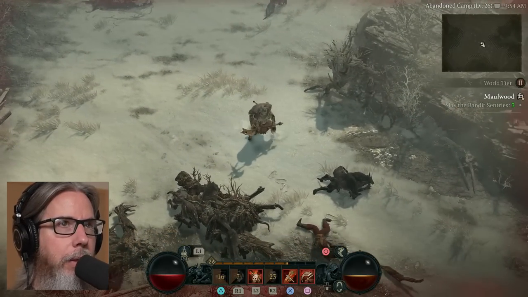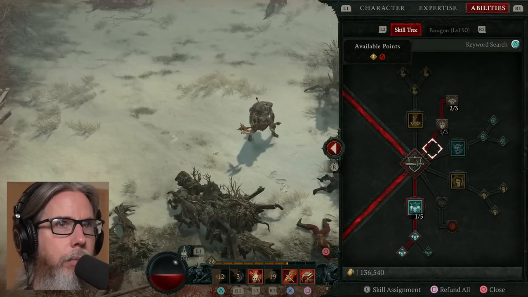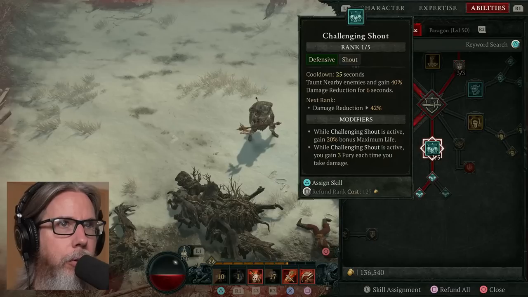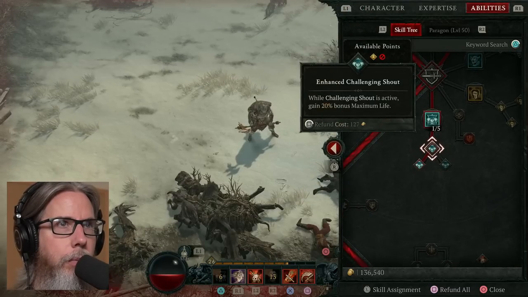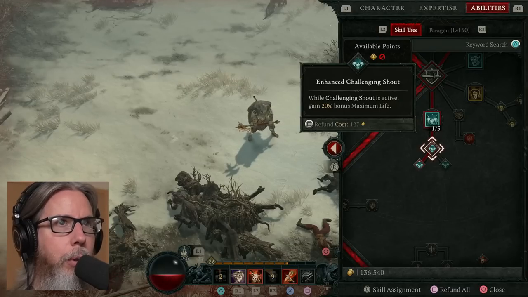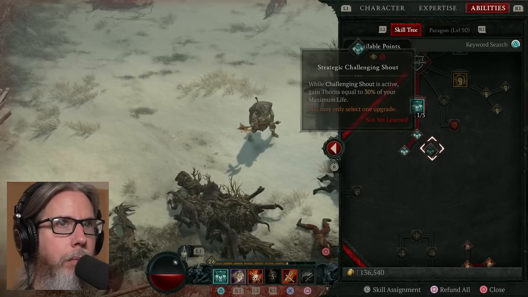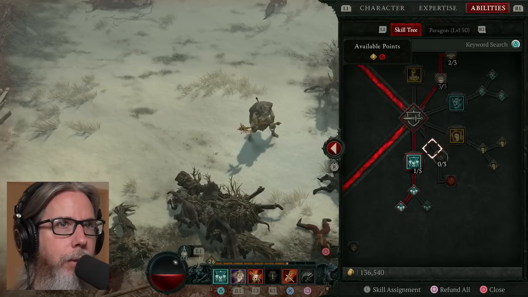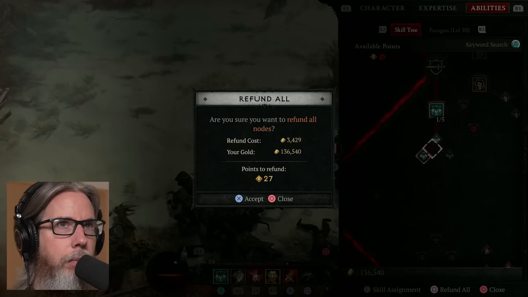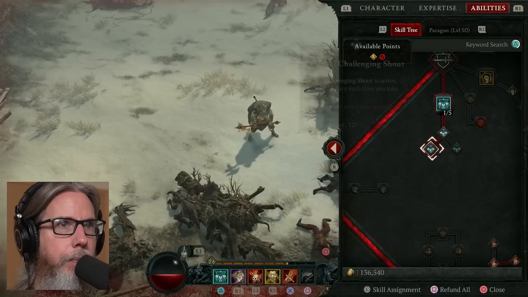So, I don't know, maybe I didn't spec right. You know, I chose Challenging Shout. It gives me 20% bonus maximum life, but it doesn't heal me. Maybe I should have just kept my Iron Skin. Let's spec out of that.